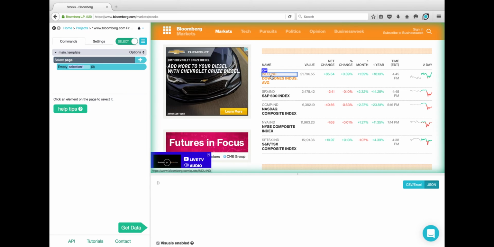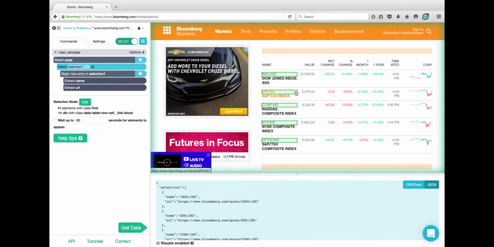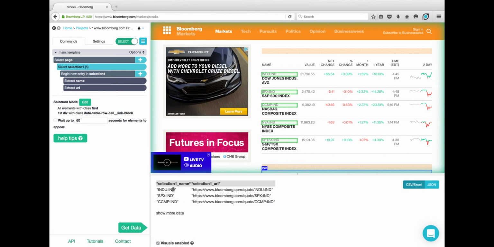In this case, I'm going to click on this first element, and ParseHub is going to automatically highlight other elements that it considers to be the same in yellow. I'm going to select the second element that's the same on this table to train it, and it should already be able to identify the remaining elements on that first column. If we look at our preview below, we can switch it to CSV and Excel to see that what it's done is it's put the name of those stocks into this first column and their URL into the second column. We can also expand that to see the remaining ones.